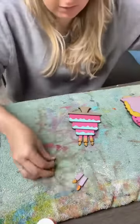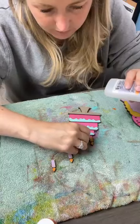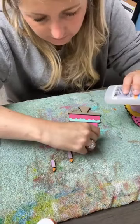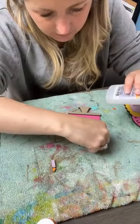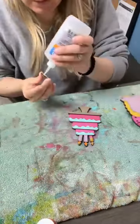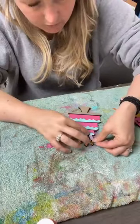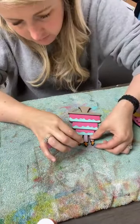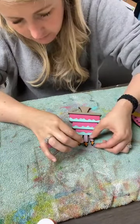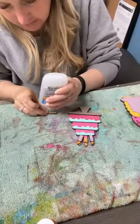All right, so here, these pieces always confuse me because I can never figure out what goes where. Let's go, this one goes here, here and here, okay. And I'll glue the birthday present onto our gnome in just a minute. And then I'll line it up on the fence and show you guys. I'll take a picture of it when I'm done and I'll post that to the page.